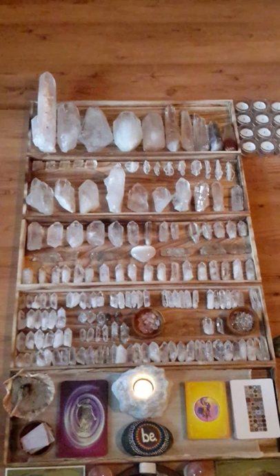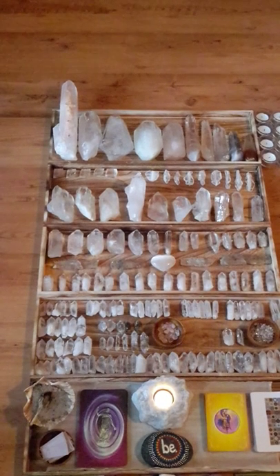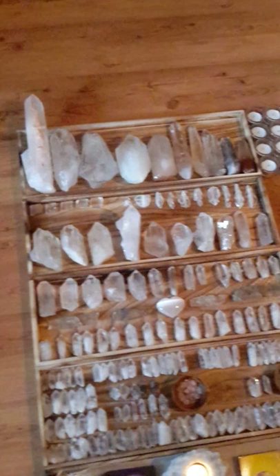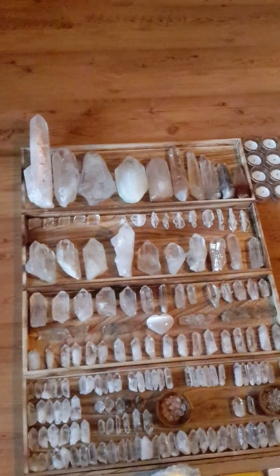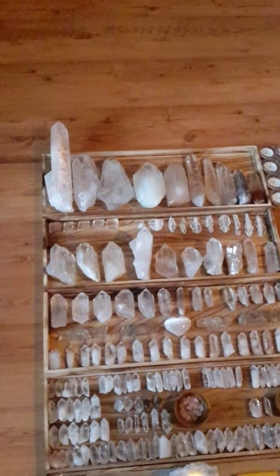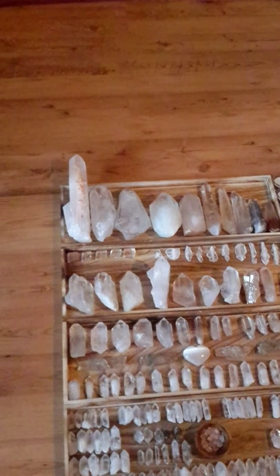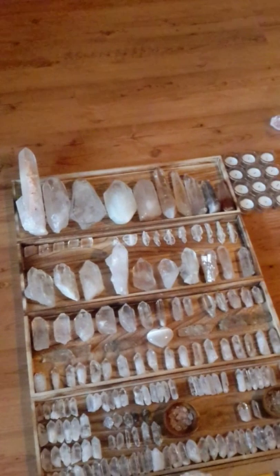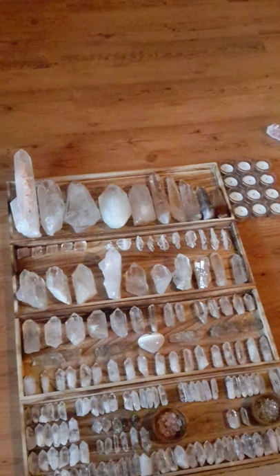All of those crystals above that — the clear quartz — tend to be used in almost all if not all of the large mandalas that we build here. The second last shelf contains on the left top and side some calcite rhomboids, and on the top right you can see some Faden quartz. The calcite rhomboids are to stabilise the energy and also to help us with any change so that we can remain flexible. I like to compare them to earthquake proofing of a house — it really helps stabilise so that we don't lose our balance. With regards to the Faden quartz, that has to do with communication to higher self, to source, God, whatever you choose to call it — it enhances communication within and without.